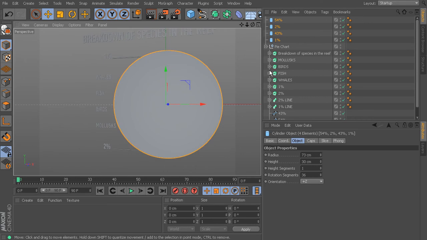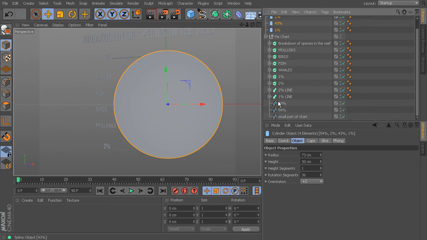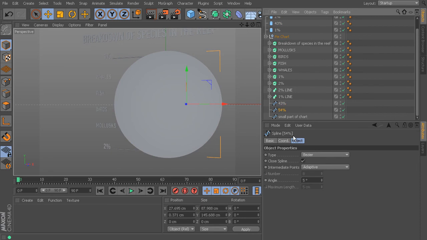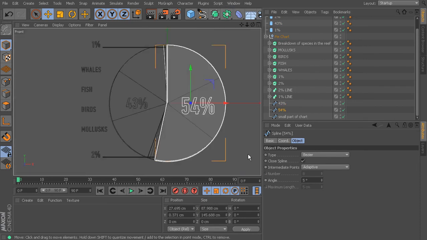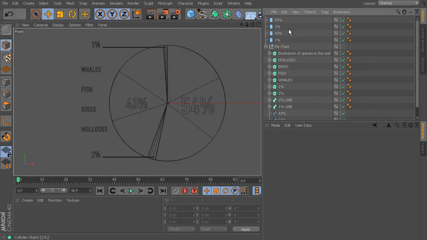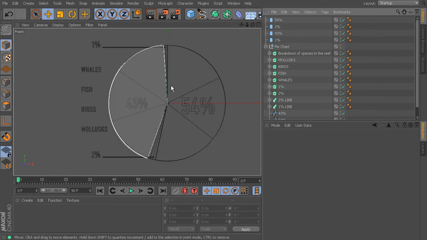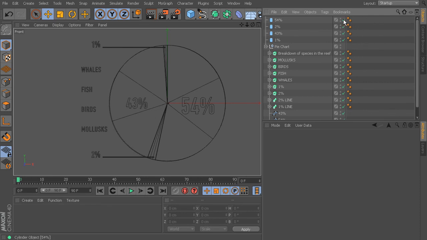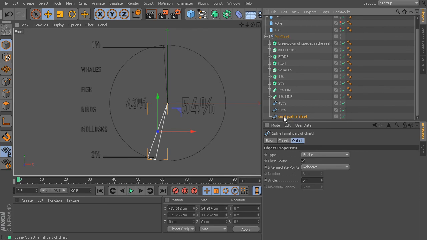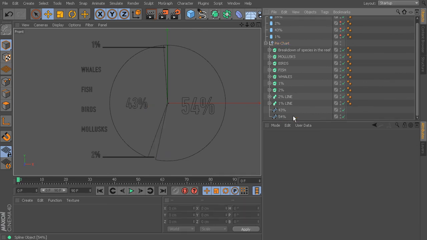And then we also need to extract the parts of our original splines that have our numbers in them by going back into our front view and deleting the outside parts of those originals. So now that these are in place, we like the way they look, we can get rid of those original measurements we had. So what I'll do is we'll turn off their visibility for the new pieces. Now we're only working with the old ones. We don't even need this part anymore, so I can select that and delete it.